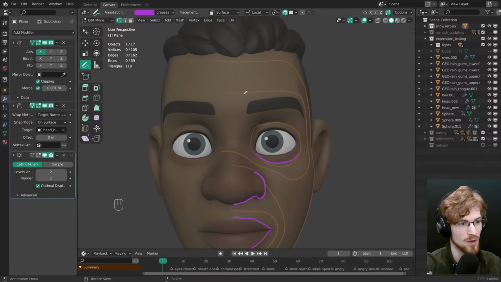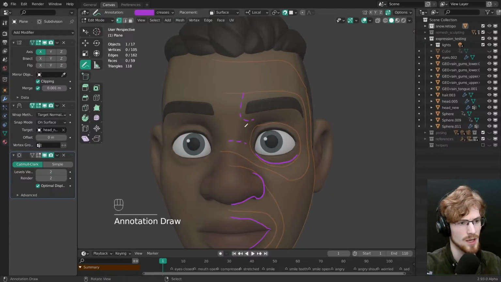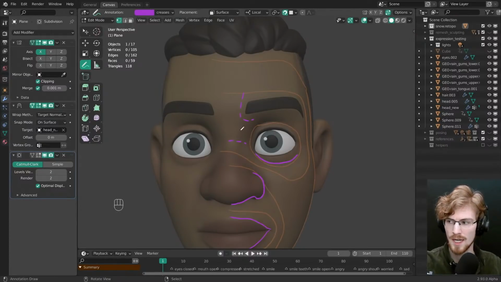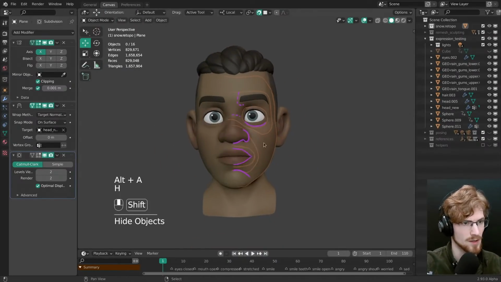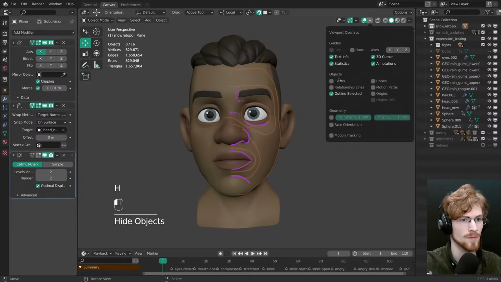So for example, there would be one right here, and also this one would be more pronounced, following the brow. But that means that once the crease appears over there, I actually can, let's see.